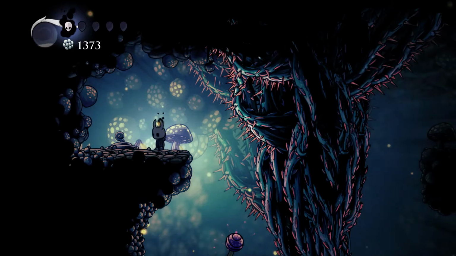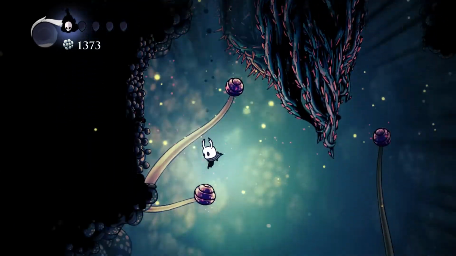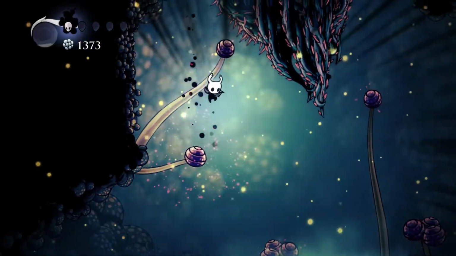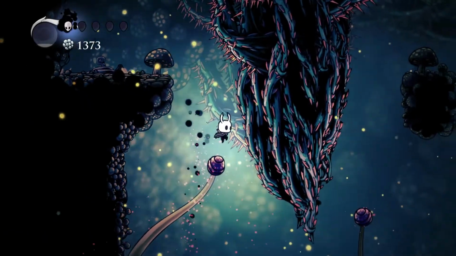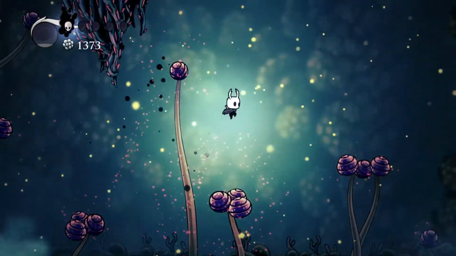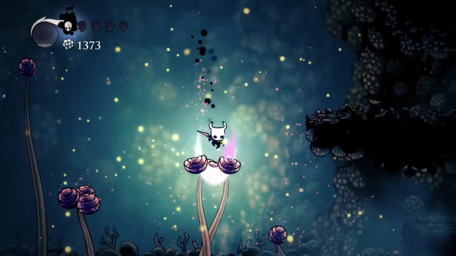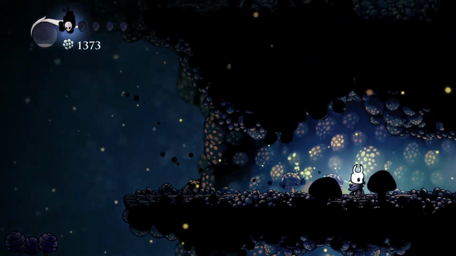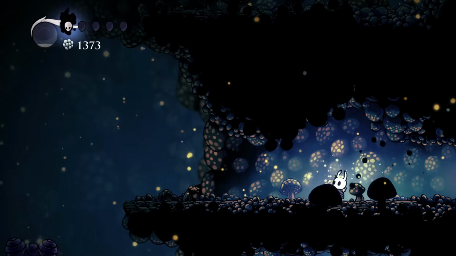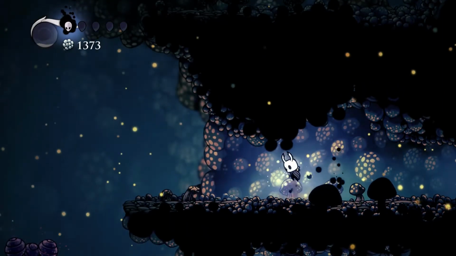I want to be able to get out of here. I'm so weak. Let's just backtrack. I don't want to have to deal with that mushroom up top. But what is up there? It actually doesn't look like there's anything up there.